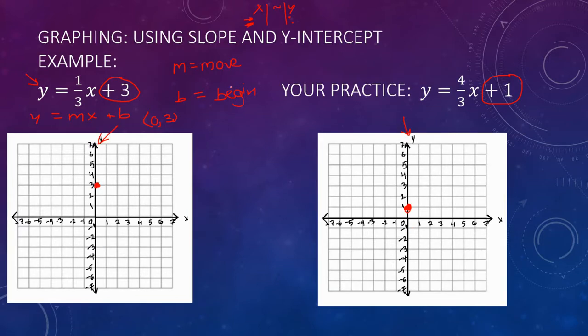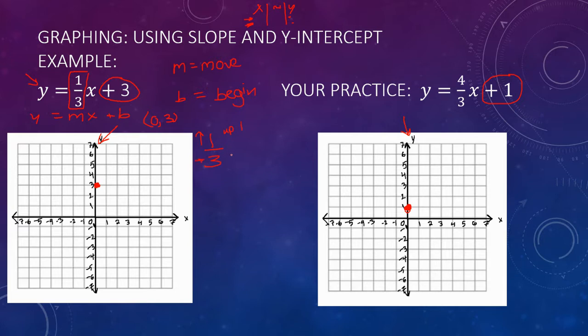Let's see how to graph it now using the slope. We plotted the y-intercept. That's when x is 0. Now we're going to use the slope to get to the next dot. My m in the first line, how we move this line, is 1/3. So what's the slope? 1/3. I'm going to put arrows for rise over run. Remember at the beginning of the lesson we said rise was up or down? This is positive, so I'm going to go up. I'm going to add arrows here with the slope. Rise is up 1.